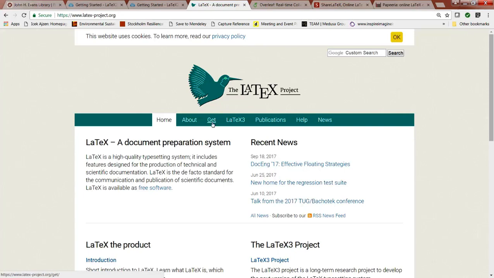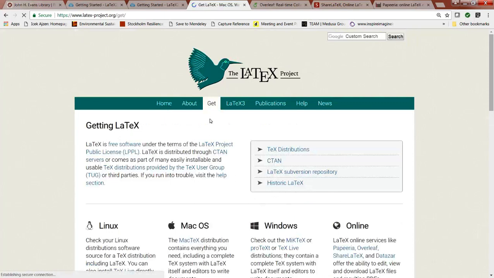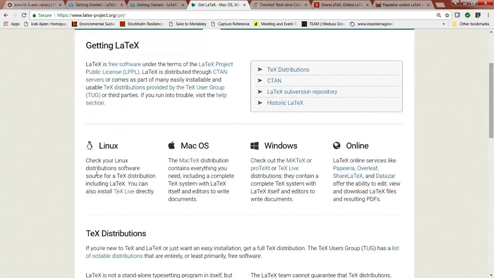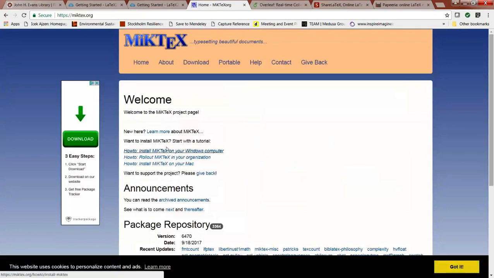So if you decide you would like to have it actually residing on your computer, you'd like to actually install it, you just need to go to Get, and you will see it provides versions for Linux, Mac OS, Windows, or if you want to work online, it gives you a few options you can pursue for that. I myself at home just went to the Windows section and downloaded it from Maine Tech. I found that was a pretty easy process. And if you go there, it even gives you a blow-by-blow picture with screen captures of how to install it. So I thought it was a pretty simple process, but it's up to you.